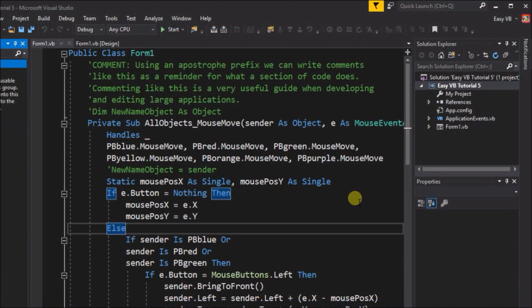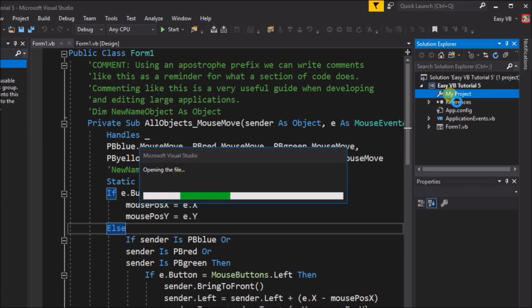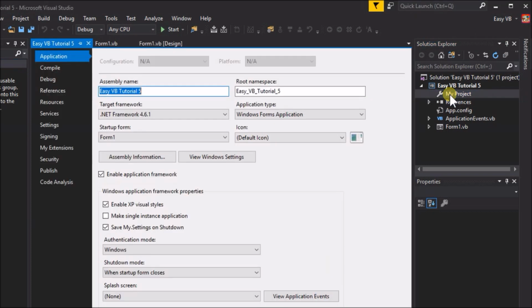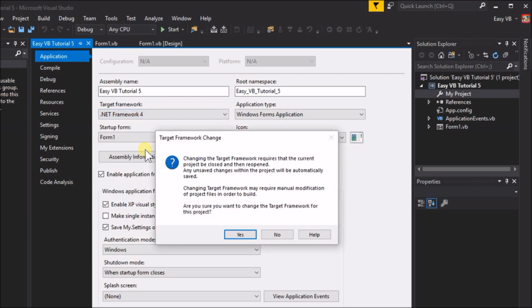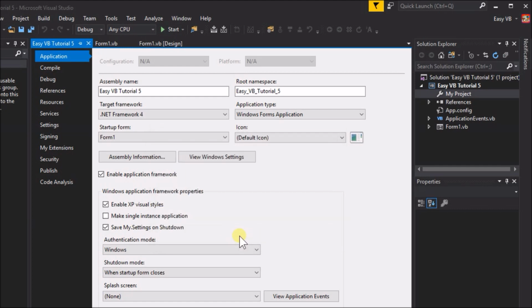Note that, for applications already developed, you may still change the target framework from the one selected in the new project window. To do that, go over to the Solution Explorer menu, and double-click My Project, with the spanner tool icon. The application window will pop up. Go to the Target Framework field, click the arrow, scroll down to .NET Framework 4, and click it. A new window, Target Framework Change, will pop up. Click Yes, and the target framework is changed. Run the application to check it functions as before.